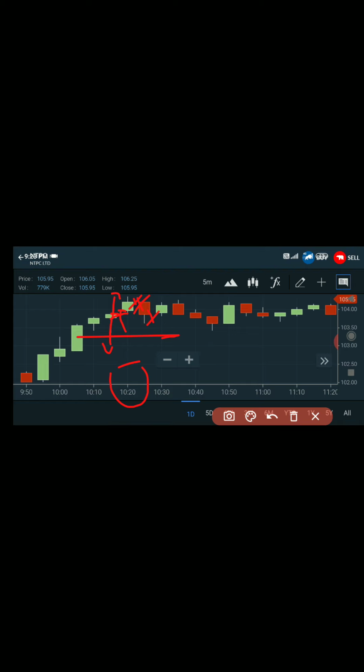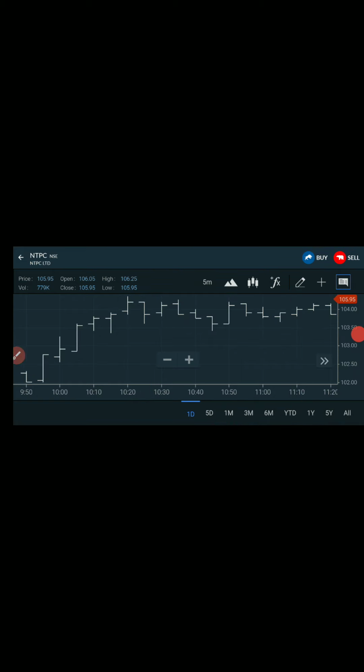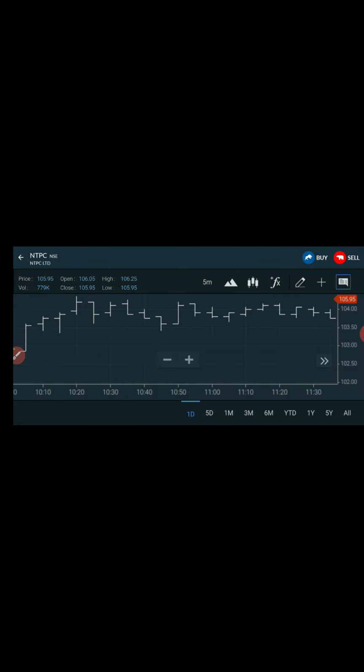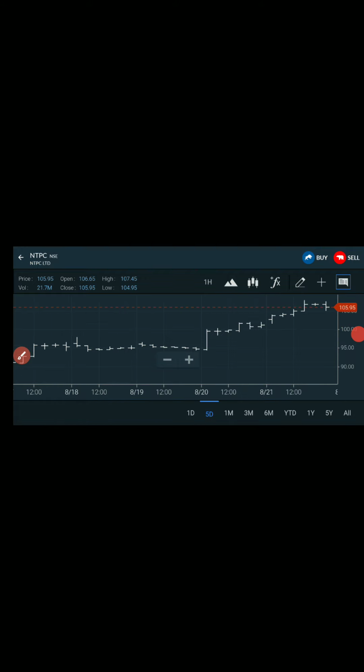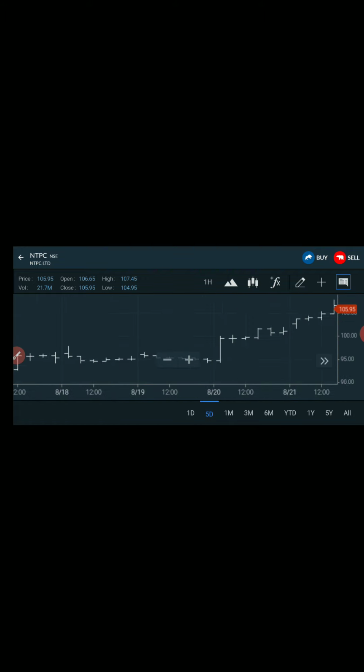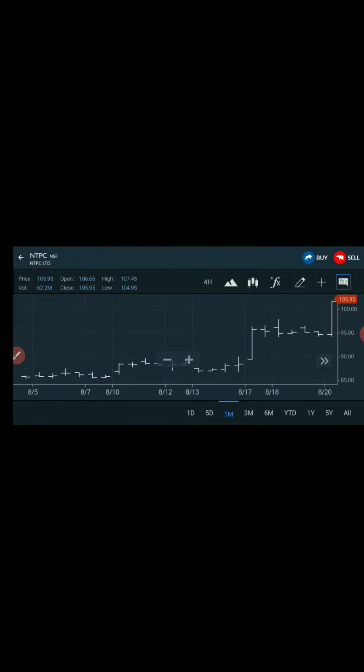Now I am selecting the second one, bar chart. Bar chart is almost the same as candlestick. The difference you can see here. Here the bar will show the starting opening price, this will be the closing price, this will be the maximum down price, and this will be the maximum up price. So it is almost the same. It will be 5 minute, 10 minute, like that. If you put 5 days, each will be almost 2 hour, 3 hour. If it is a month, each chart will be day wise. I am going back to 1 day.